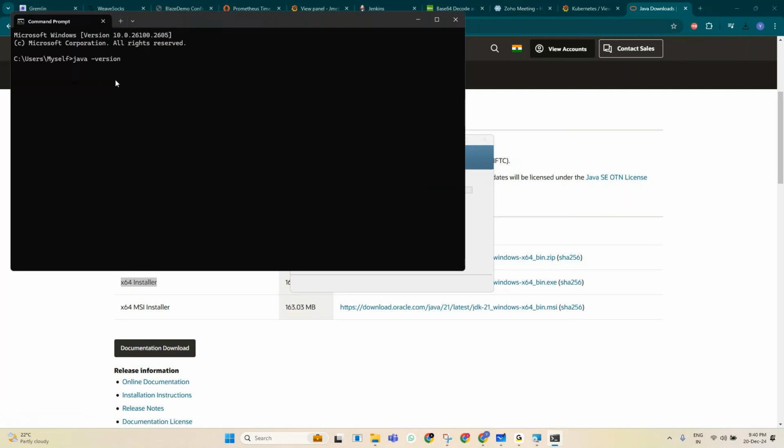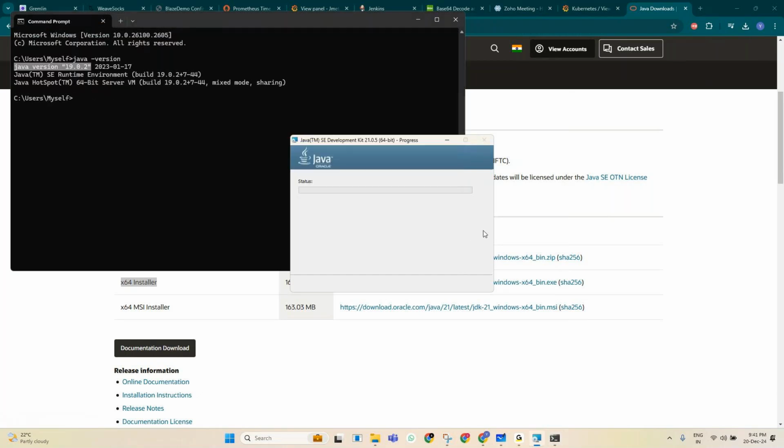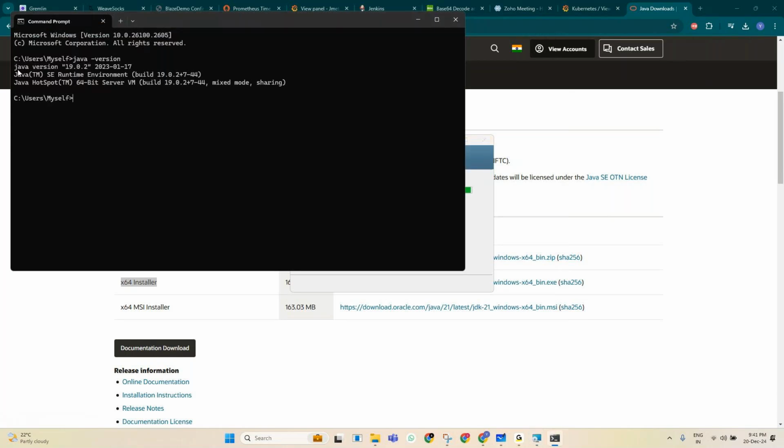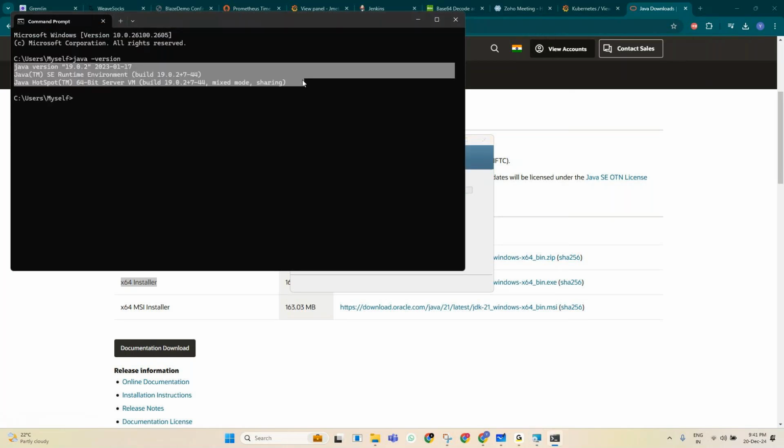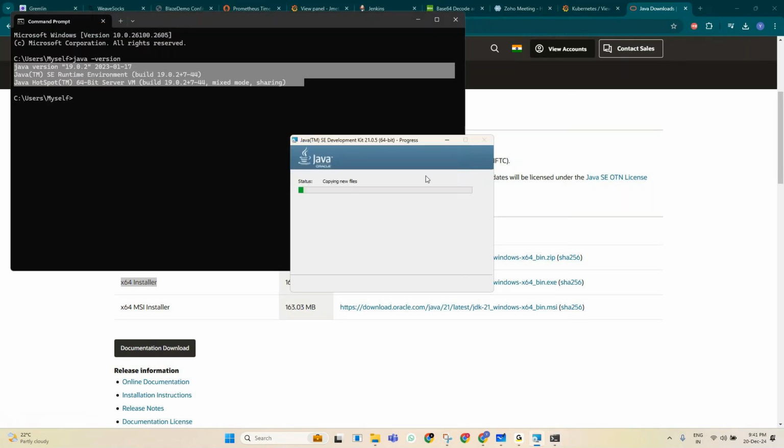If your Java is installed, you will get an output like this. You can see one Java is already installed in my system, which is around Java 19. But I can set up a new one also based on my need. If Java is not there, you will not get any output; you will get a message like command not found.